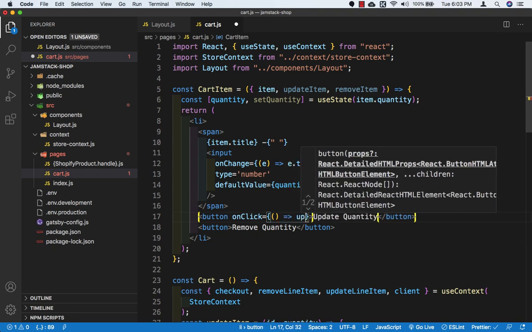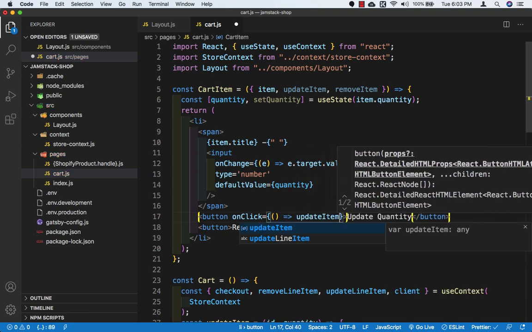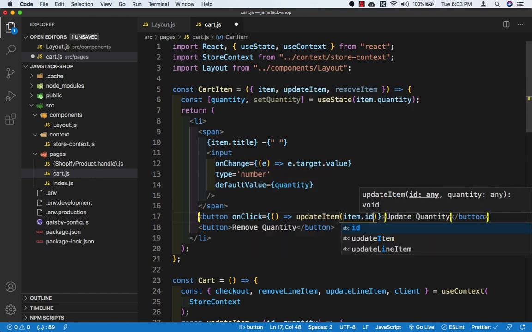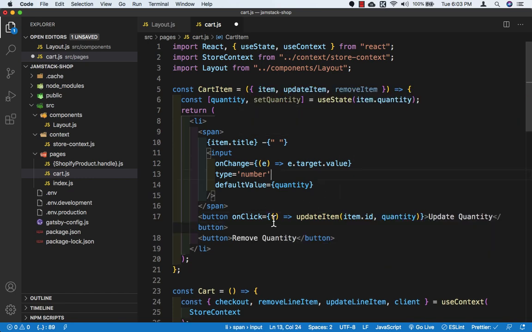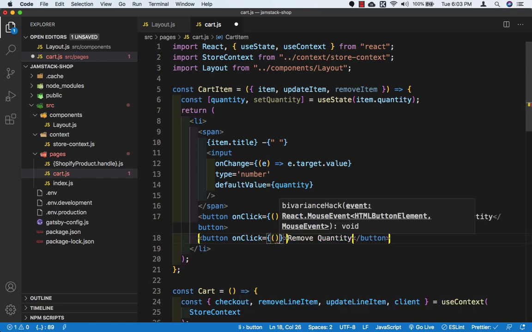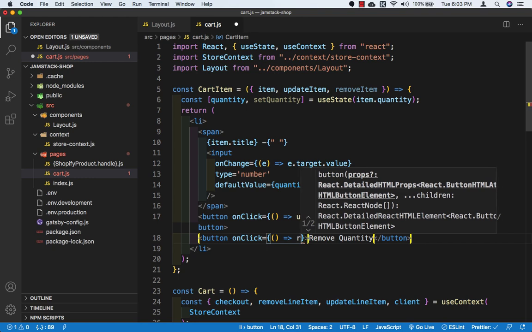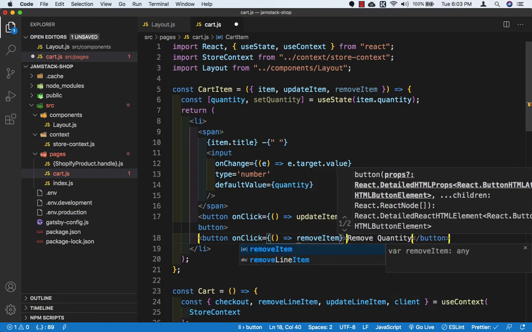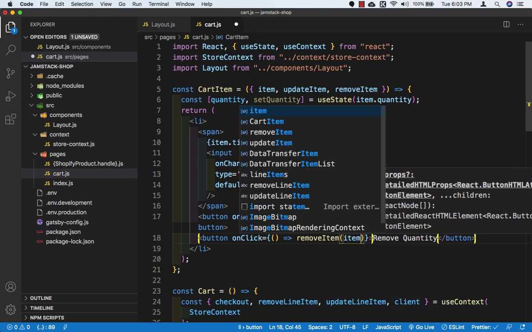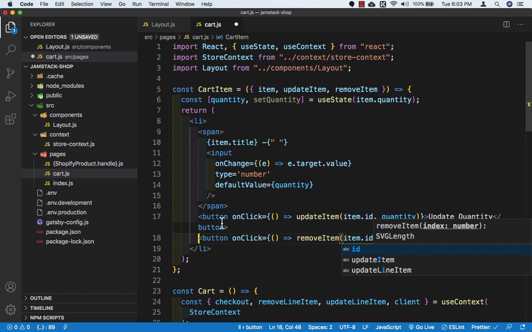Here we need update item, which we are getting from here, and we need to pass item dot id, and then we also need quantity. And here we need on click, that is going to be an arrow function, and here we need remove item, and here we need item dot id. Okay, we don't require quantity.